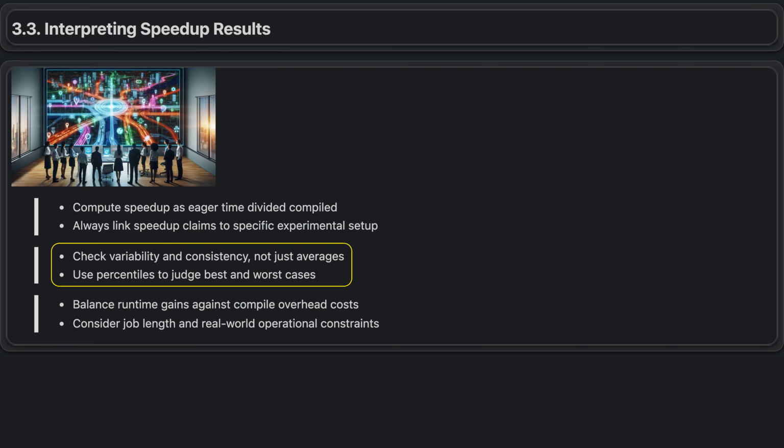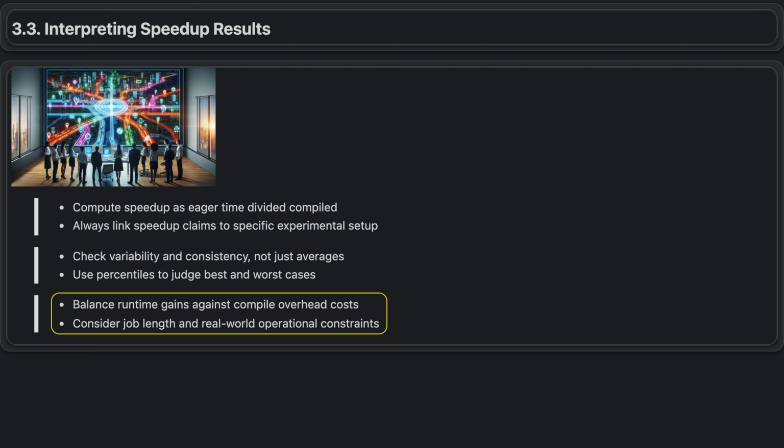When judging speedup, do not rely on a single timing number. Look at the distribution and stability of the results to see if the improvement is truly reliable. If the compiled model is faster on average, but its timings vary a lot, you may need more runs or a more controlled environment, since shared hardware like GPU servers can add noise. If the compiled model is consistently faster than the eager version and shows similar or lower variability, you can have more confidence in the speedup. It also helps to compare the average time with a high percentile measure, so you understand both typical performance and behavior under tougher, production-like conditions.